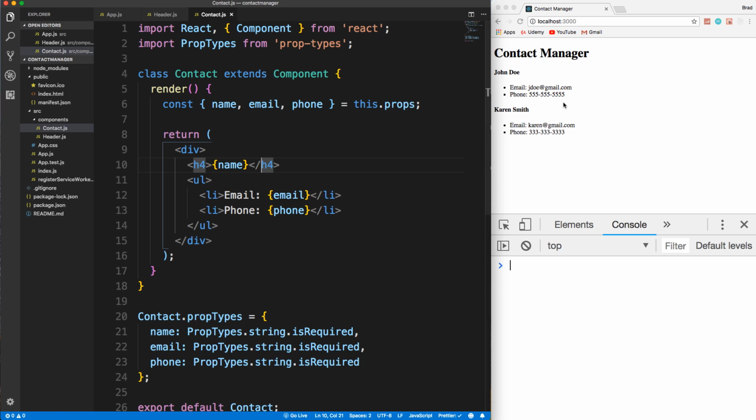All right, so in the next video, we're going to implement Bootstrap, and we're going to start to make this look a lot better. So instead of our header just being an H1, I want to actually have a nav bar. I want each of the contacts here to be wrapped in cards, and we'll go from there. So we'll start to make our UI look better, and then we'll move on to the next section where we'll talk about state. We'll create a contacts component that will actually iterate through its state and then output each individual contact component.